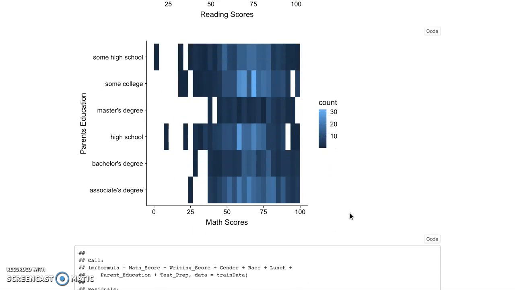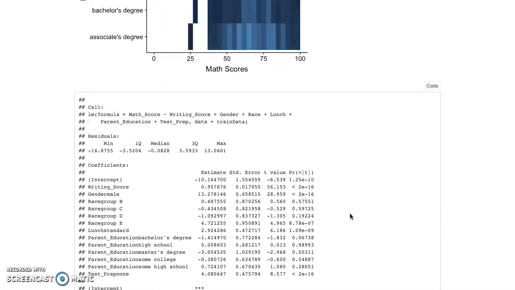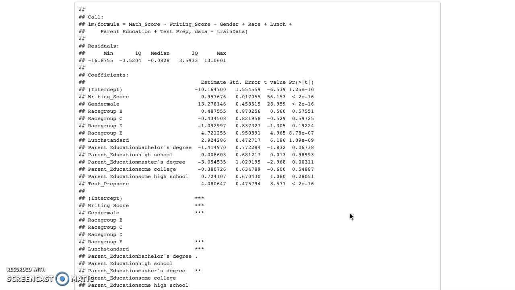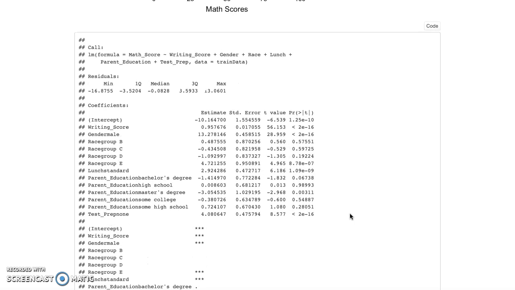After that, I have done an analysis on female and male with the three courses, also the parents' education with the three courses. I have visualized a prediction model. In this, we are going to build a linear regression model to predict the math score, where the math score is the dependent variable y, and writing score, gender, race, lunch, parents' education and test preparation are the independent variables. First, we will split our dataset into training and testing datasets. We will run the lm function on the training dataset and the predict function on the testing data, and create the visualization of our regression model with the regression line and 95% confidence interval.